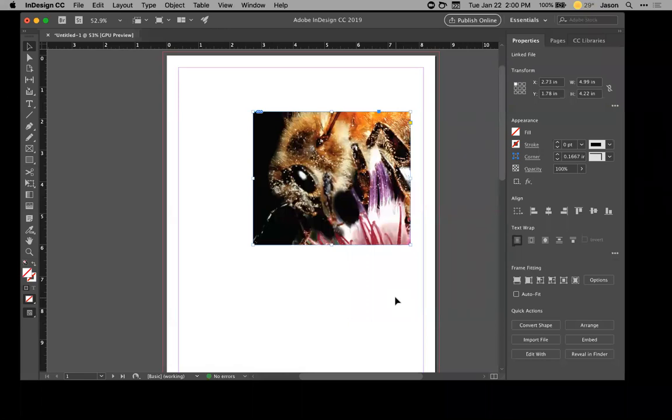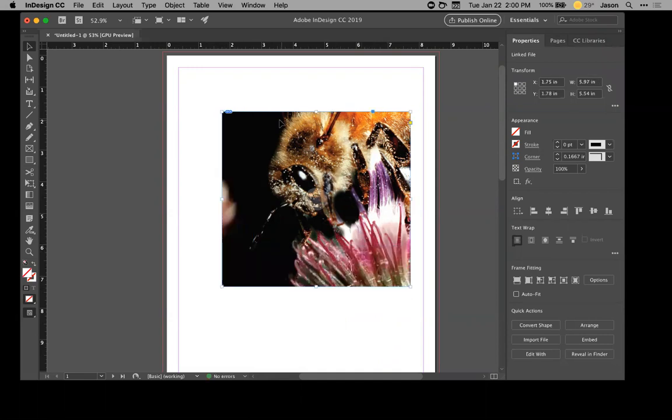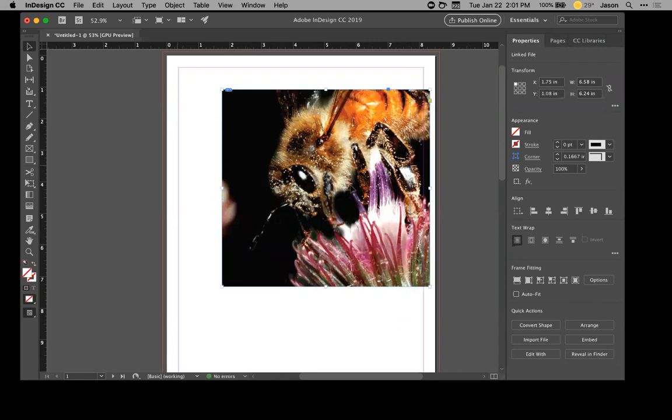We can place the image into the frame and have the frame frame that image the way we need it for this layout, and just place the image in there as it is without having to do any changes to the image itself. So if I select my frame and I make this bigger, you're going to see it just shows more of my image. I'm basically making the window bigger. The window that you can see my image through is getting larger.